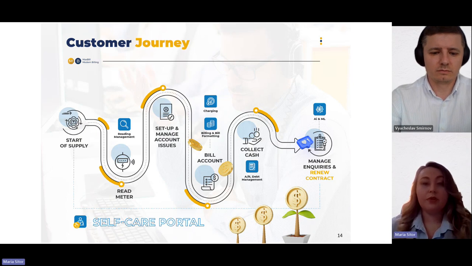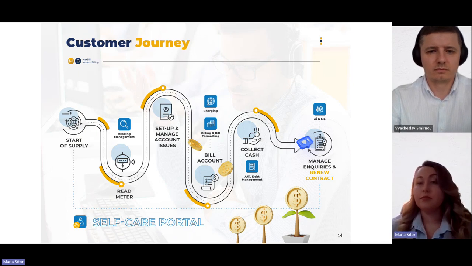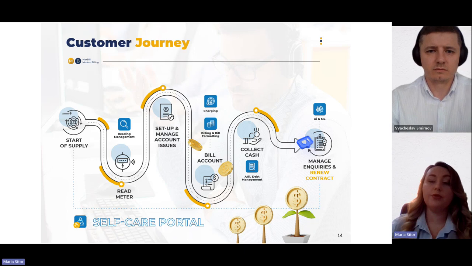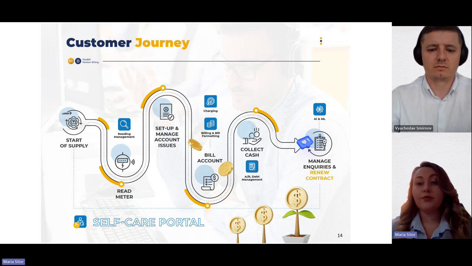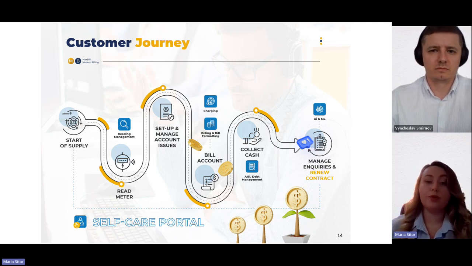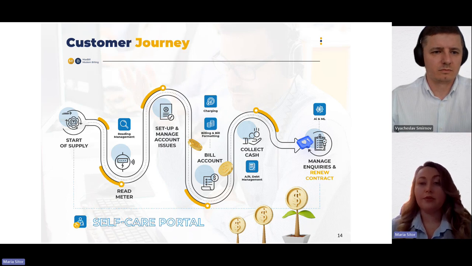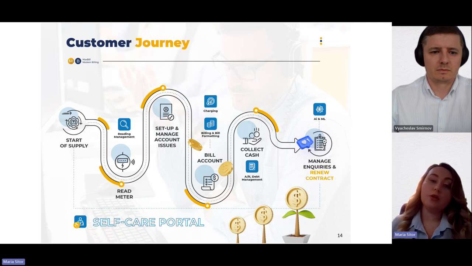At the same time, there is consumption by the customer. For example, the customer is applying for such kinds of services as dual energy, and after some time, there is a need for a meter read submission. After meter read collection, the system automatically calculates the consumption of the person and also produces the bill.